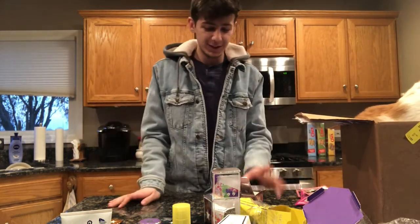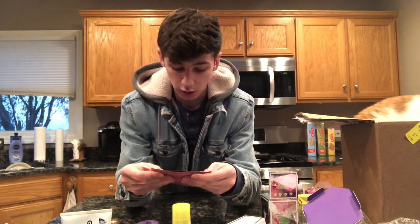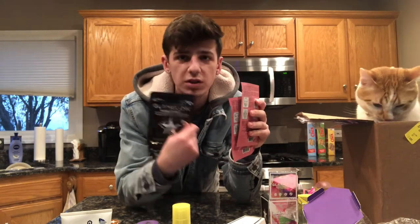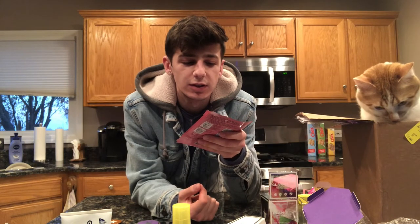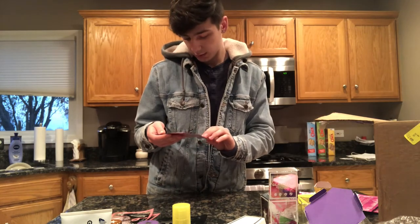There are also three GlamGlow Glow Lace Radiance Boosting Hydration Sheet Masks. I love wearing these kinds of masks at night. This one is a hydrating mask so I'd definitely wear it at night when I'm not using Mario Badescu drying lotion. It has hyaluronic acid, green tea, and caffeine in it — your face is going to get all juiced up and plump and really hydrated. It's ooey gooey inside, which I love.